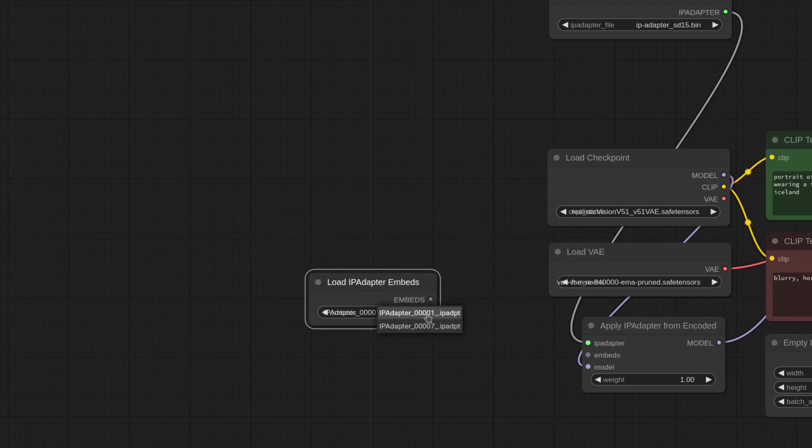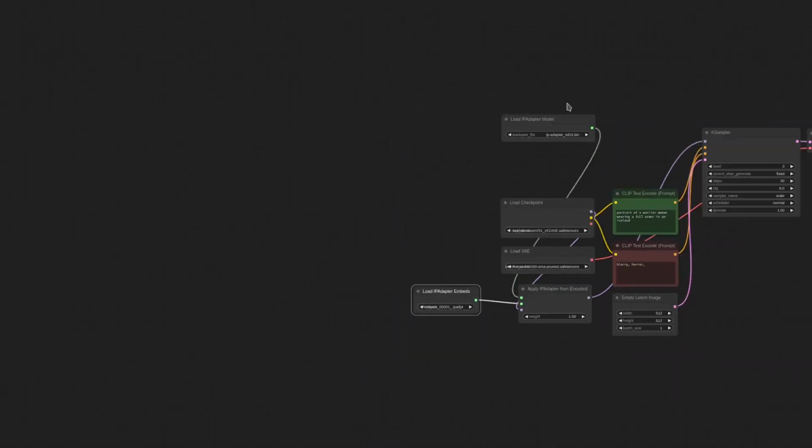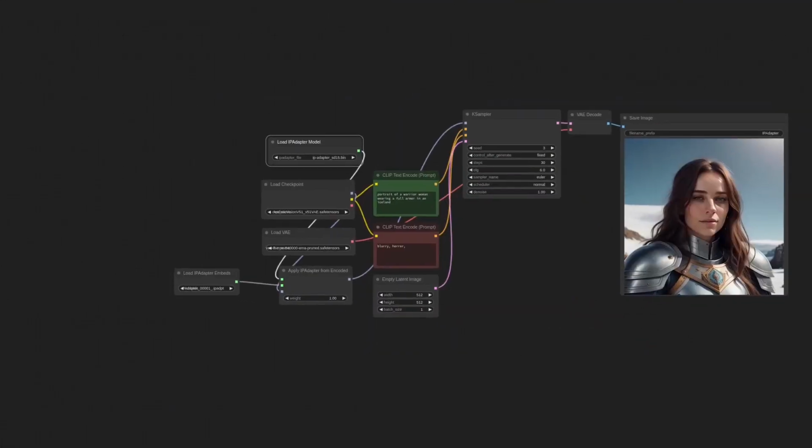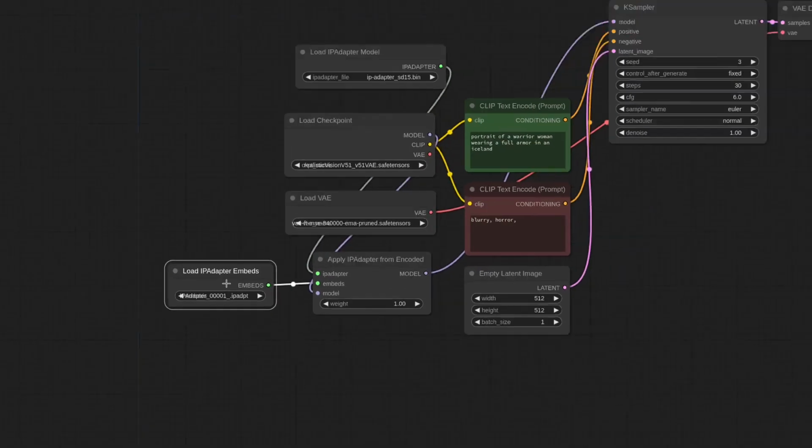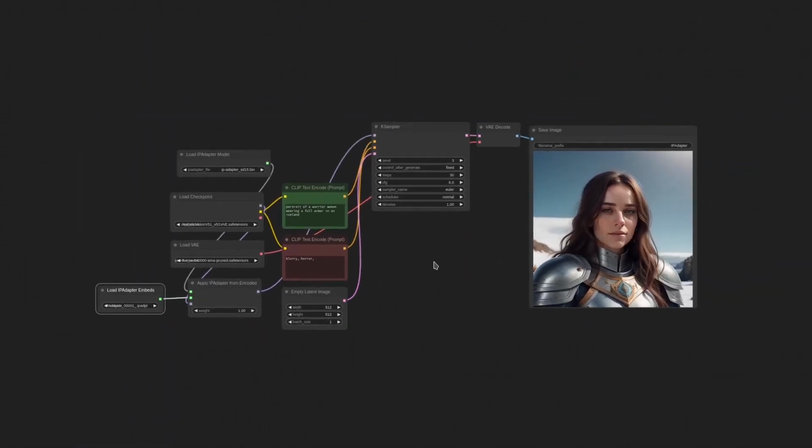We select the file that we moved into the input directory and we connect it to the embeds. Generate again, and the result is exactly the same. So at this point, your images are pre-encoded and you can reuse them without wasting any resources. From my test, this configuration saved me about 1.5 gigabytes of VRAM.